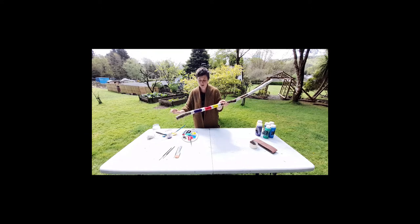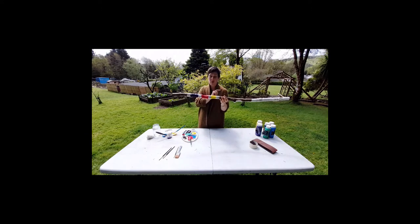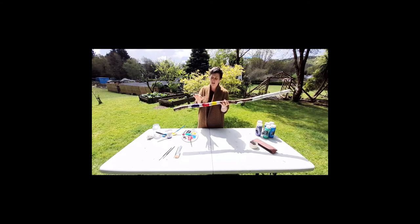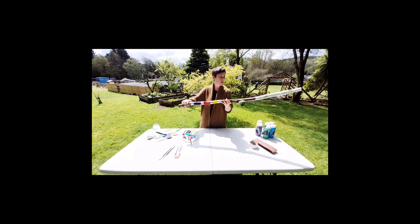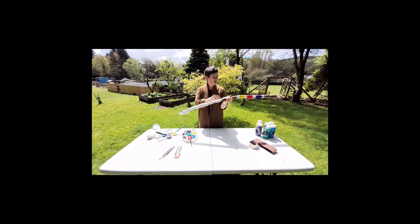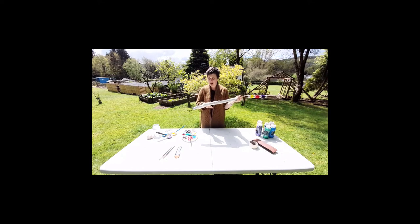Now I have my yellow done for that. So I have my three colours down at the end. And once this is all dried, when we have all of this painted up, I'm going to show you how to take off the mask and tape, and you'll see how they'll stand out. And what I'm going to do now is I'm going to turn the whole thing over to this side here. Just going to turn it around, leave the wet paint down that end, and now I'm going to give this part a bit of a paint, okay?